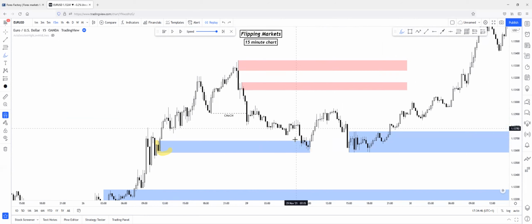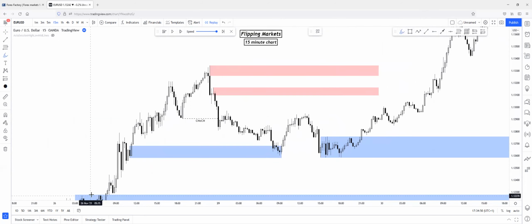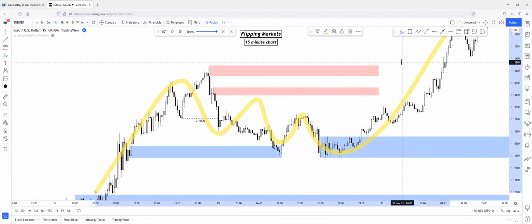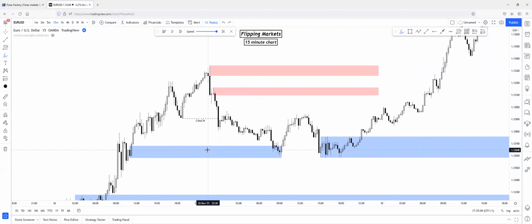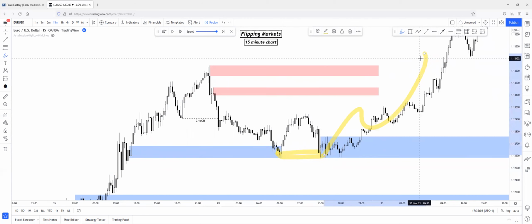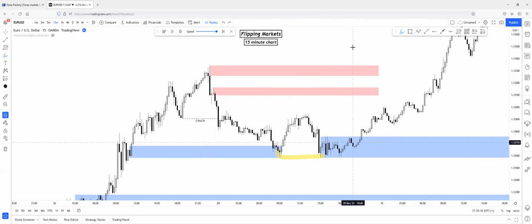Price tapped this zone, and after the tap, it reversed to the upside. Okay, so in this region, price is moving in an uptrend, so it's bullish. But knowing that the overall time frame direction, the overall 4-hour direction, is bearish, we know that taking long trades in this region are counter trend movements, right? So everything that has been taken on the long side is a counter trend movement. But you can still take it, you just have to know that you are trading a counter trend movement, and it has less chance to hit TP than the main trend movements.